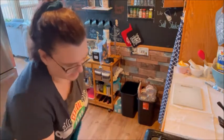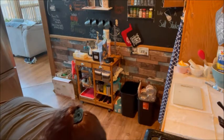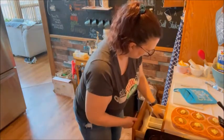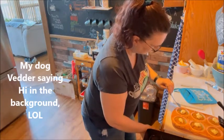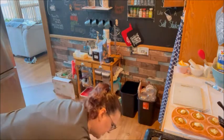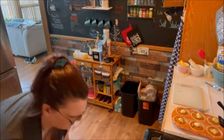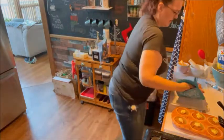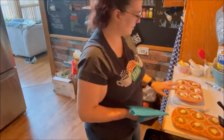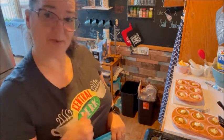Okay, we're going to take these out and test them. It comes out clean so they are done. They look yum. I'm going to let these cool and then we'll see how they are. I'm not going to eat any right now — I'll probably wait until tomorrow so I'll have to update you. And then once I get my Instacart order for the other ingredients, we will make some more muffins.